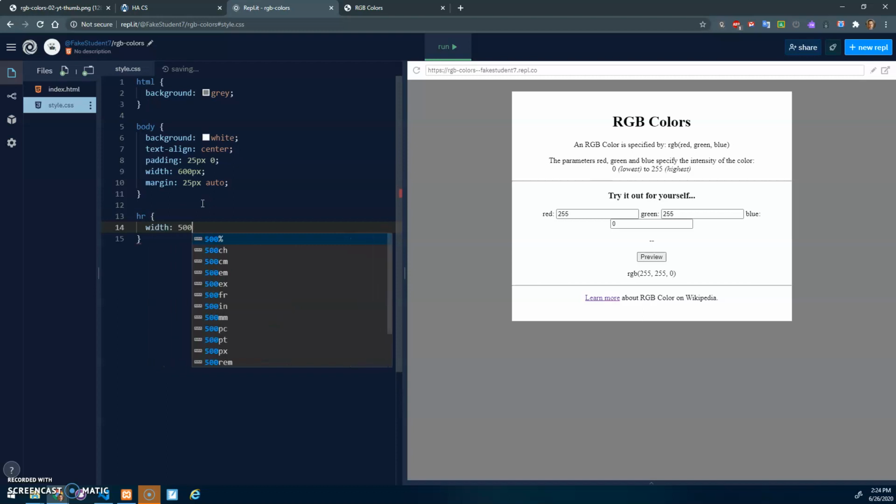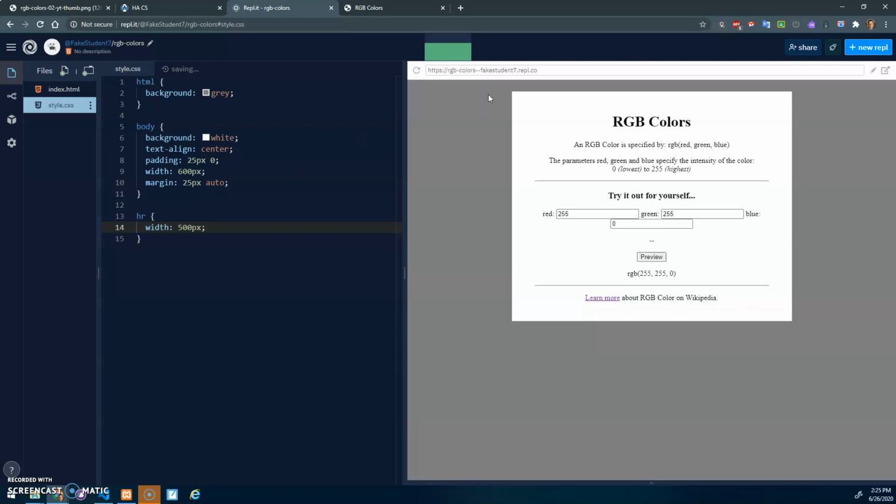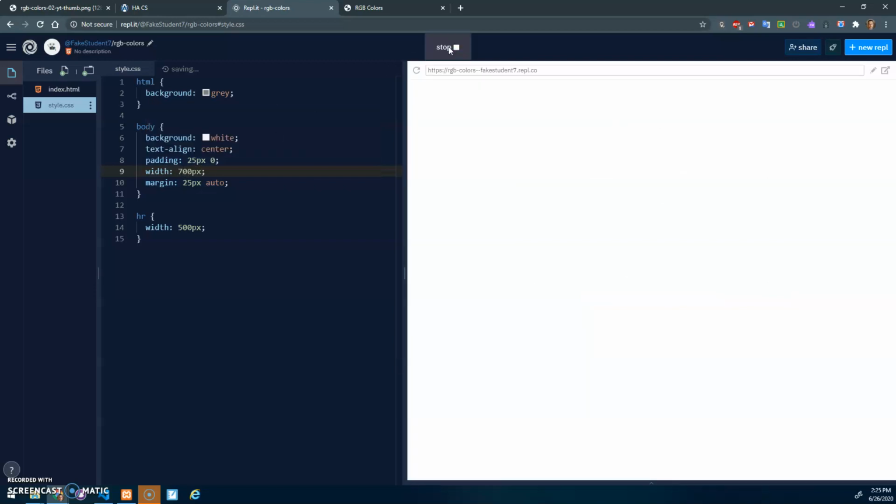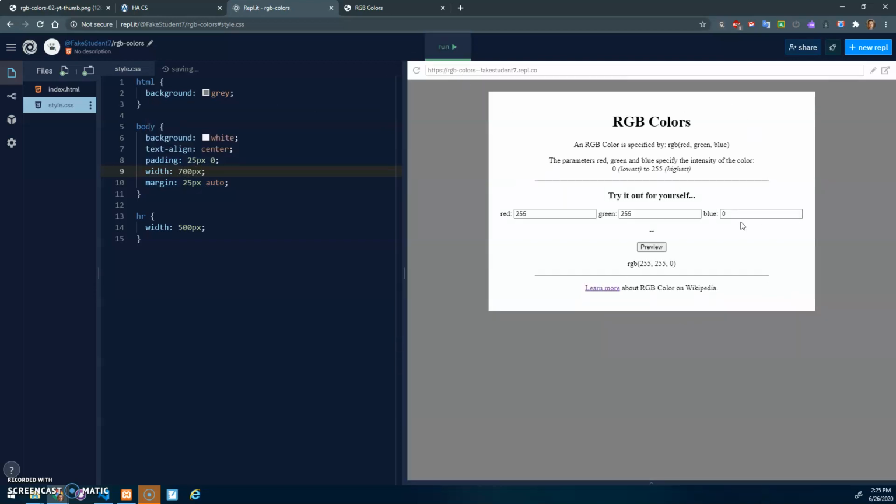HRs could have a width of, say, 500 pixels maybe. Okay, that's cool. And actually, let's be consistent with the 500 there, I think. Actually, no, I wanted it wider. 700 pixels, I think. Okay, anyway, and we got to fix these things because that's too wide.